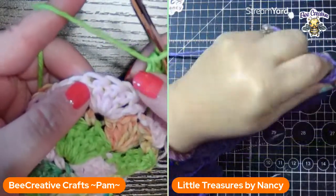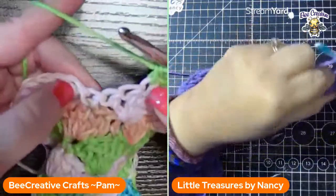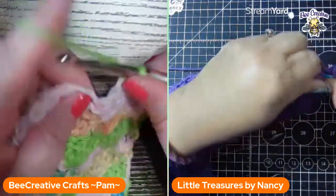So we're going to skip two in the third, work a single. Skip two in the third, work five double.